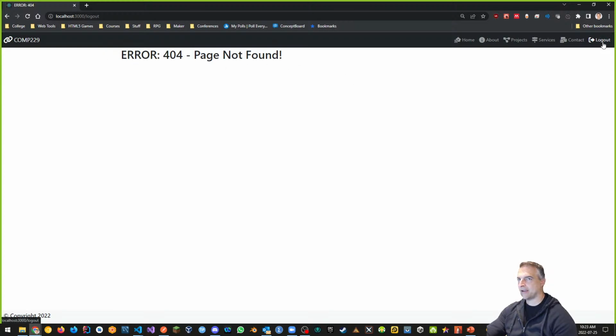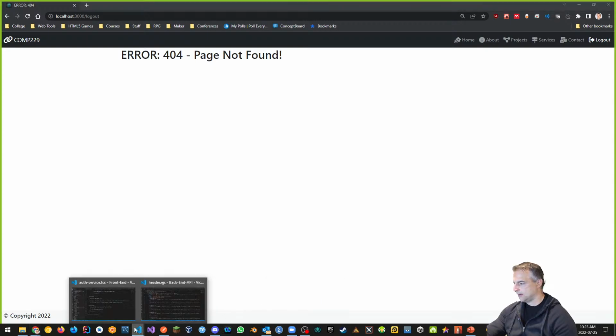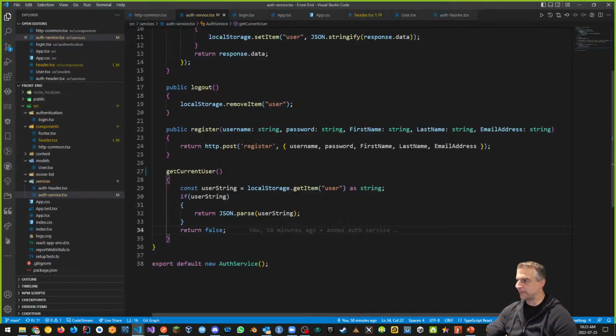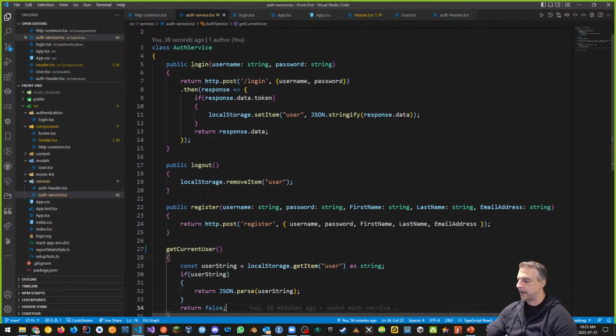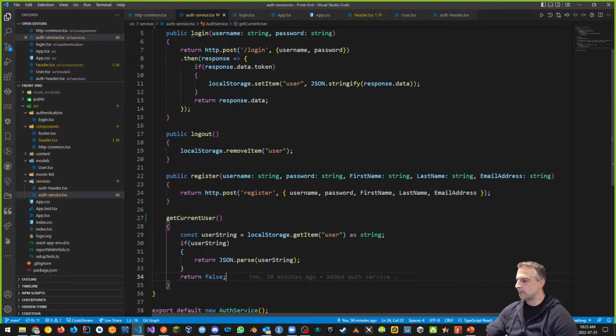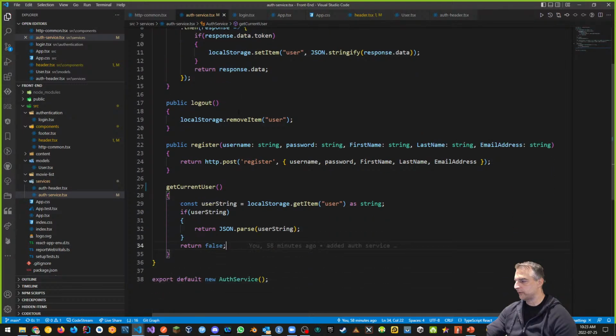And I'm going to make the logout work as an example right now. So that worked. I just had to modify my auth service to do that. Sorry, that was just a typo. I shouldn't have made it public. It should have been private. And why? Because it's going to be part of my auth service class itself. And what I'm doing is I'm going through my auth service to create my getCurrentUser.